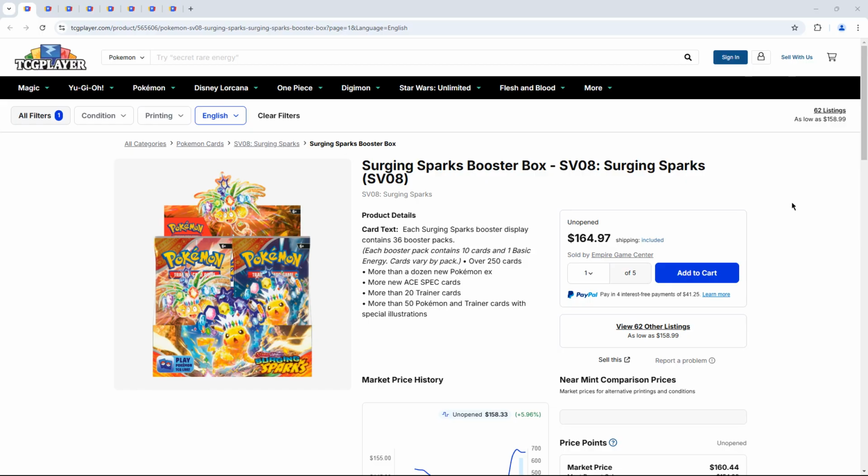We see the Pikachu SIR going for crazy amounts. We see other cards. I just saw the Pikachu Gold card is now going for above $100. It was sitting at what, $60 at release, and it's been getting more expensive. Right now, the Pikachu hype is real, and even other cards in that set are holding very strongly. The Lycia's Appeal, the Hydreigon, the Latios, they're holding very strong. They're not dropping, and there's just a lot of hype for these new sets.